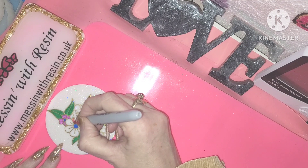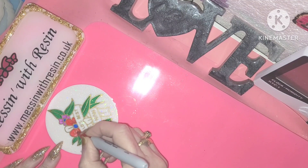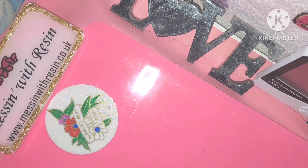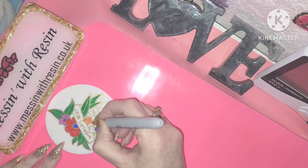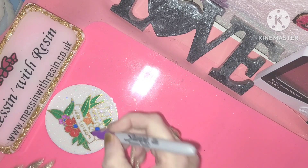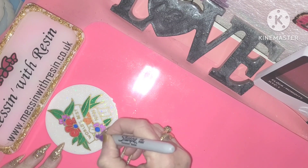These colors are so vibrant and it looks so pretty. The finished article once the top coat of clear resin is on is still very pretty, but the colors are not as vibrant — you'll see that when I show the reveal at the end. We're almost done — just that tiny orange flower, then purple for the last flower. You can see once I've done both how pretty they are — very unique and unusual. As I said, they would be perfect for a birthday.